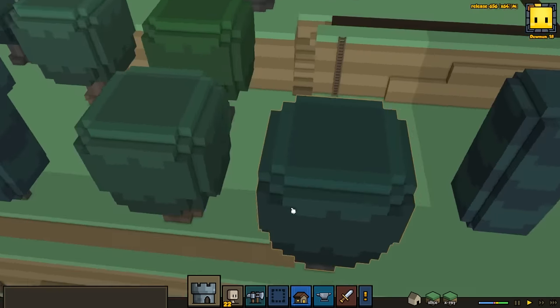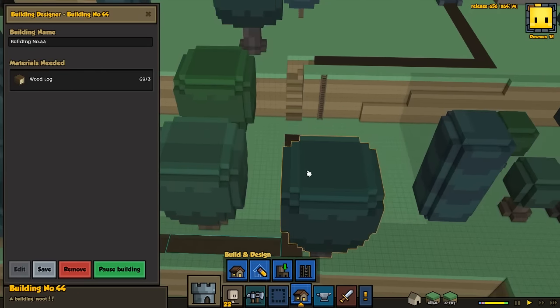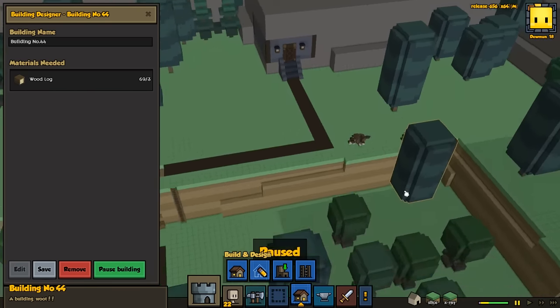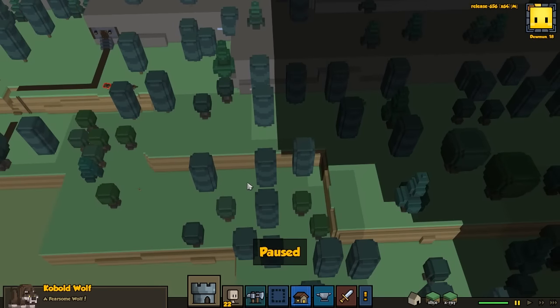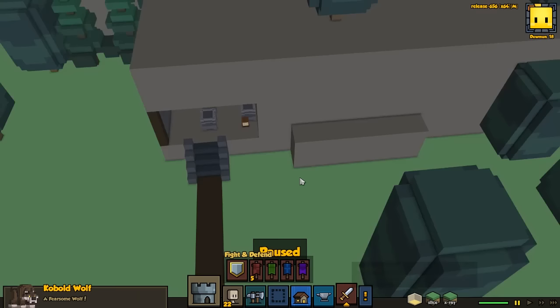So this is done. Got the stairs going there. Still not built this thing. We've done parts of it though. Oh, okay. We're actually getting attacked. Good, I spotted them. These are kobold wolves. That means that there should be kobolds around. There we have them. Do we have anyone inside here? Nope.